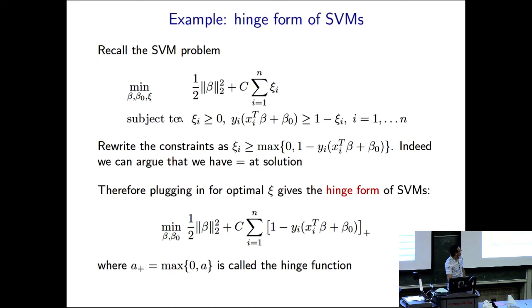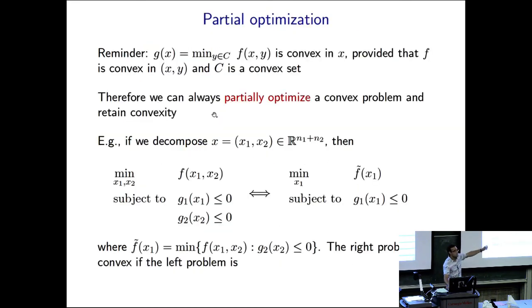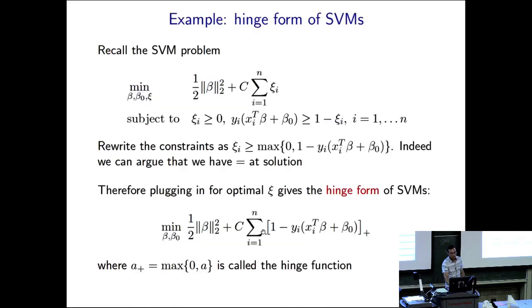So this is equivalent to this. And in fact, this is convex just because this was, and we applied this partial optimization rule. We just minimized that over xi, and we got a convex problem. I think statisticians in general tend to write it in this form. This is more common in machine learning. You'll see this much more commonly in machine learning.